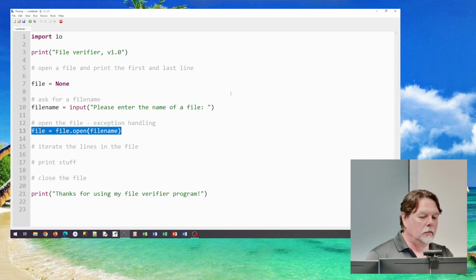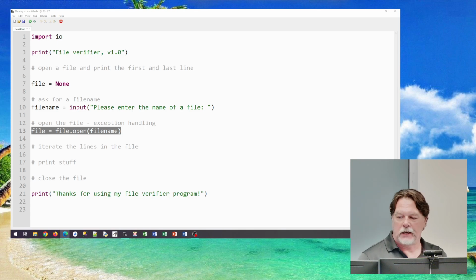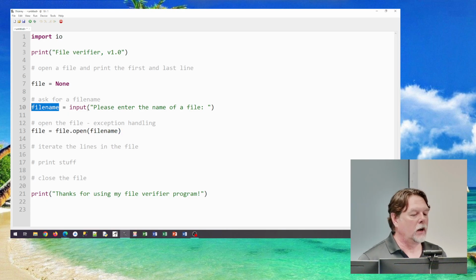But the thing is, that can fail for any number of reasons. What's one good reason why file.open might fail? Come on, that's an easy question. I ask him to enter the name of a file, and then I try to open it. What's one of the first reasons why that might not work?